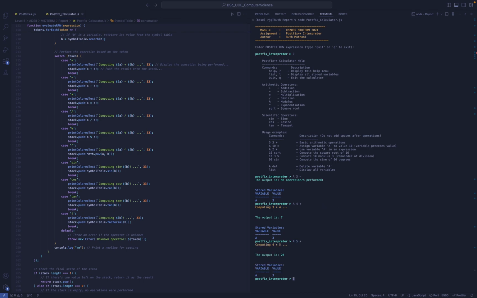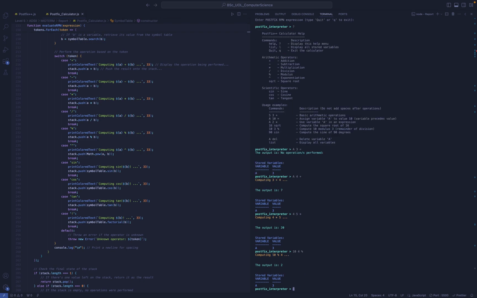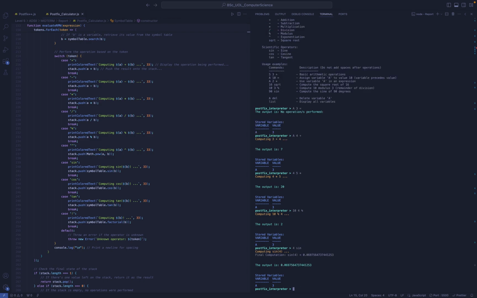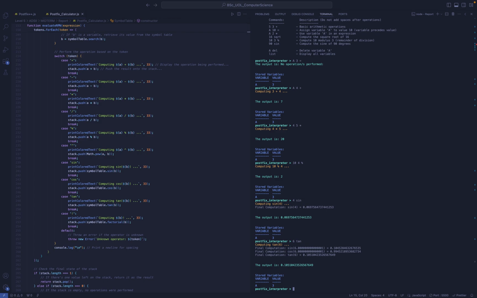For instance, we can even look at the modulus, and we can see that this is working quite well. We can look at some trigonometric functions, right? And we can even try and evaluate longer expressions just to see how this would evaluate.